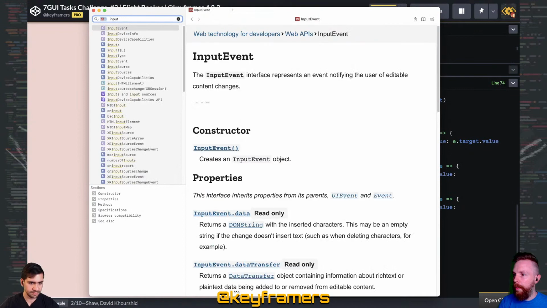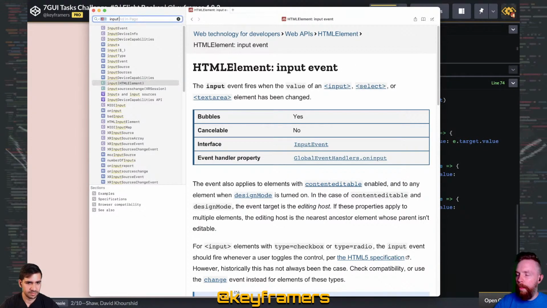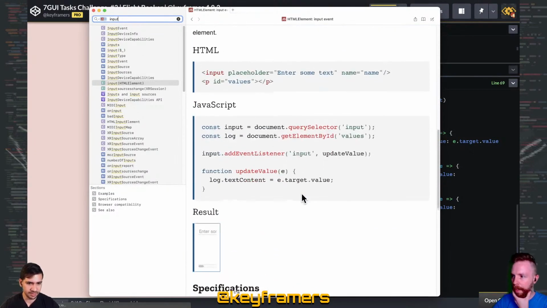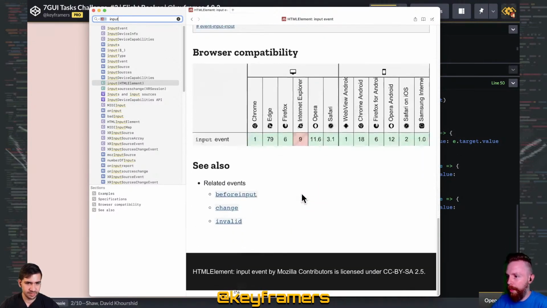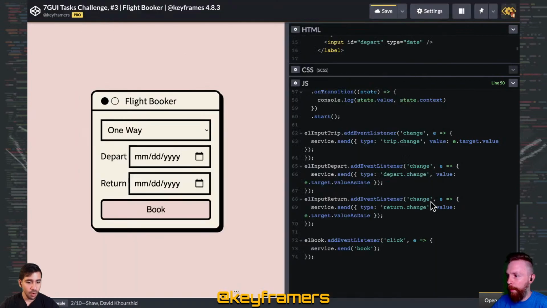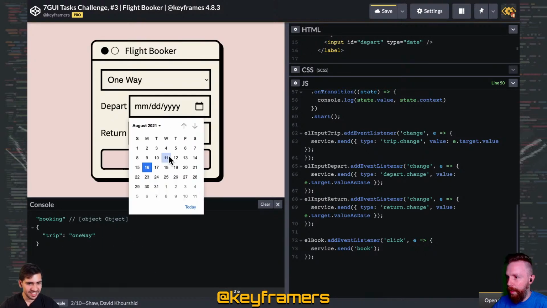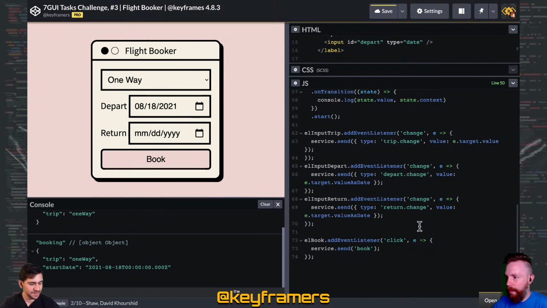Let's go to an input element HTML. Okay, so let's value. Okay, so it's not a function. Yeah, I don't see that. That might be some kind of framework or something like that. If we wrap it. Wait, that works. What? Yeah. Okay, so if we change the date, yeah, it sure does. That's wild.